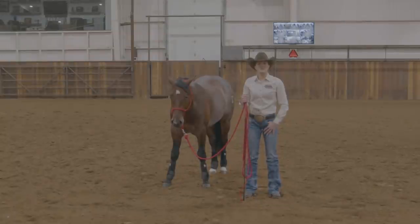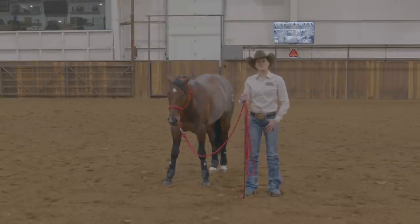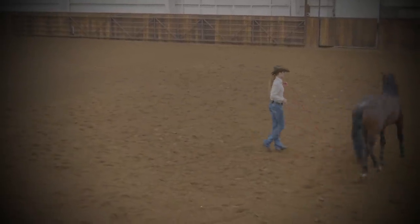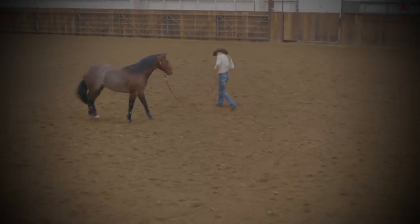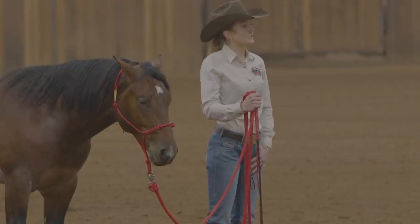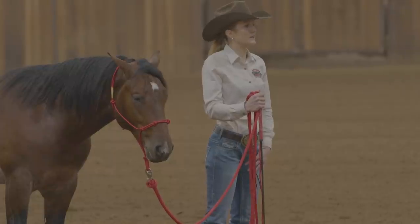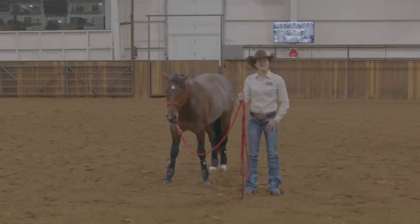This new exercise I want to show you guys today with Rip — he's been doing it for about four days. He's been in fundamentals training with us for about two weeks now, but this particular exercise I've done with him for about four sessions. It's not perfect by any means; it's a lot better than when it started. I'm going to practice today like it's just another training session. You guys are a fly on the wall, and I wouldn't do anything different off camera than what I'm going to do today on camera.